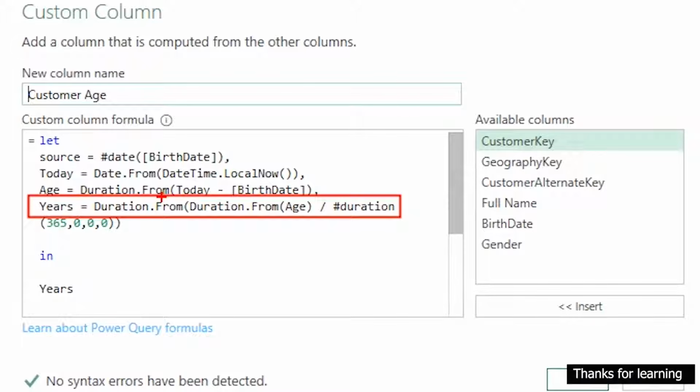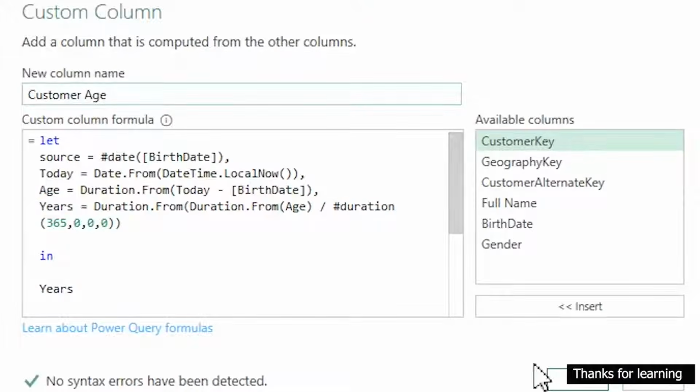It divides the age in days by the duration of 1 year, which is 365 days, to get the actual age in years. You get that now. It's very simple. It's not something complicated. It's just that if you've not done this before, you might be thinking, what the heck are you doing? So this is exactly what you need to understand. And you return this year so that it returns exactly what you want. So after that, nothing more.